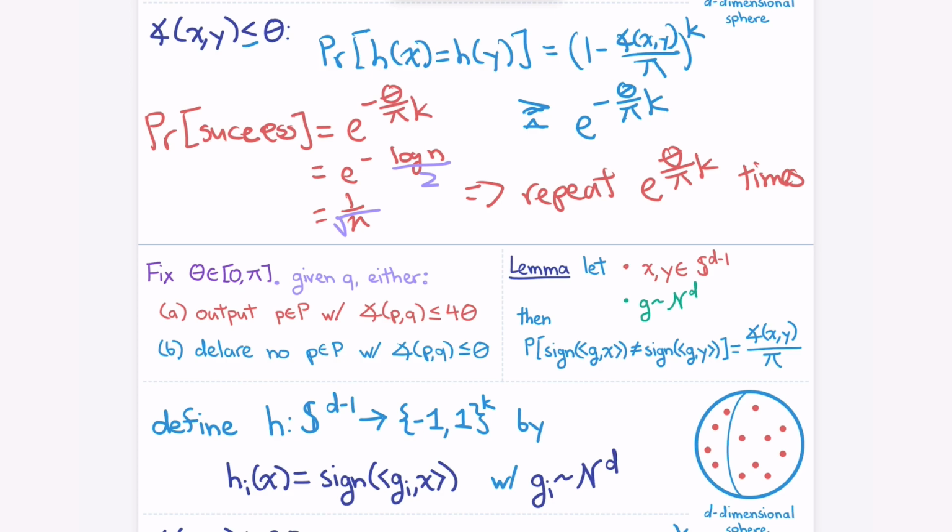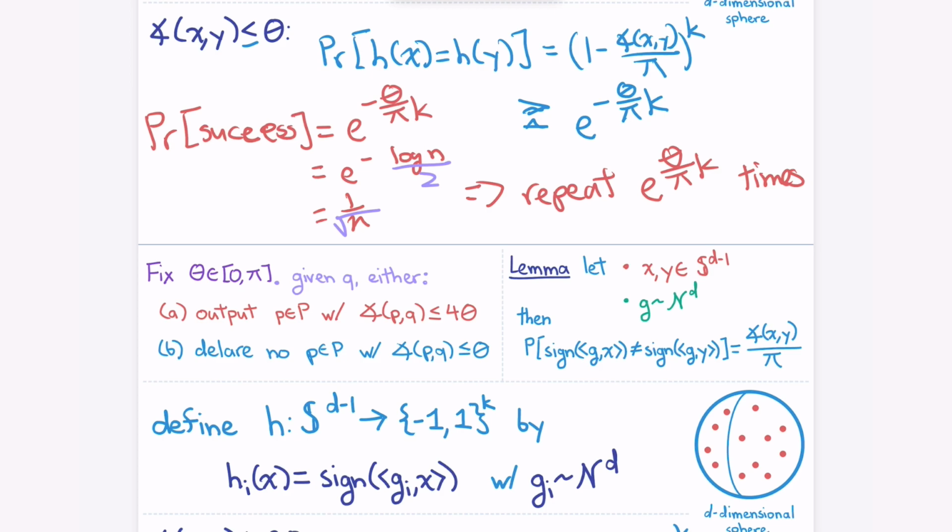Ultimately, I don't actually remember. I guess we repeated e to the theta over pi k times. The number of times we repeated was actually slightly a function of this theta we were looking for. So if it's a very small theta, we would repeat less, and otherwise repeat more. We should probably repeat about square root n times, right? Because we chose k so that it succeeds with probability 1 over square root n. So we end up repeating the 10-bit hash code about square root n times.